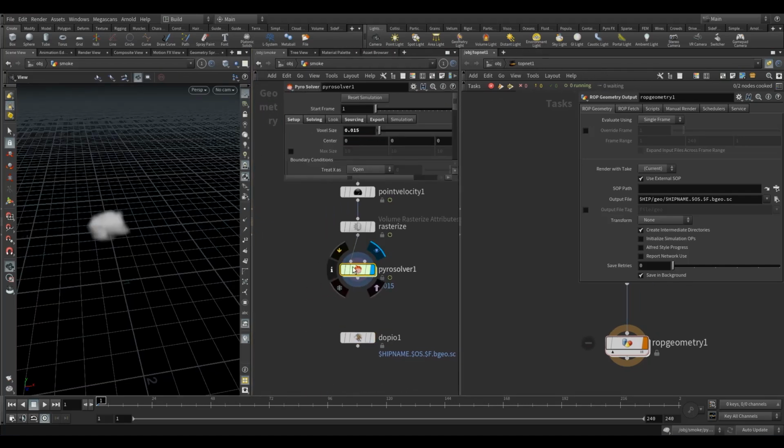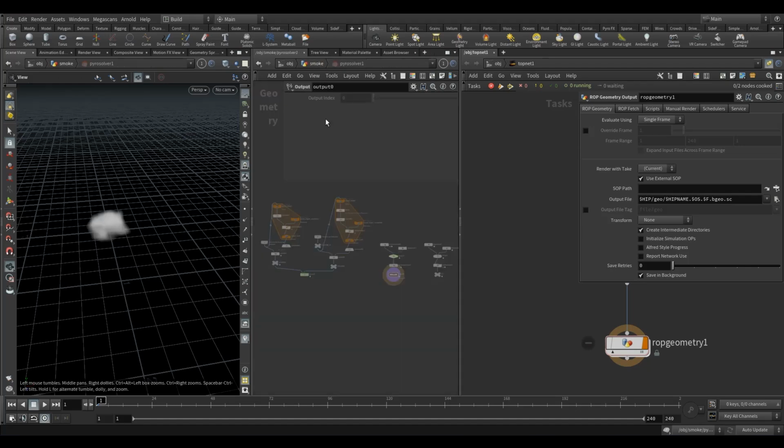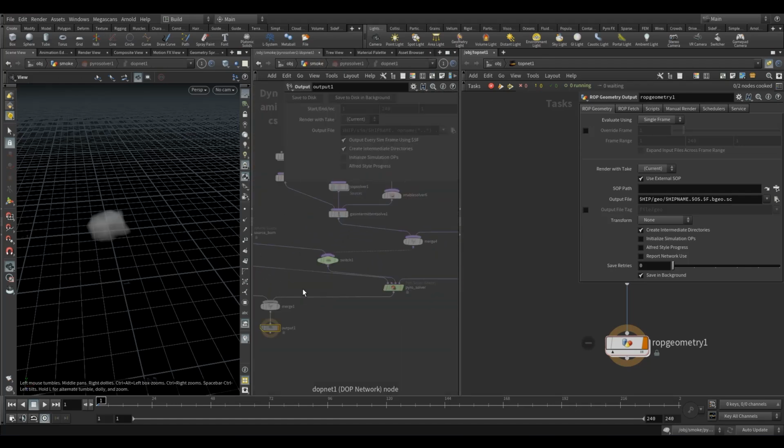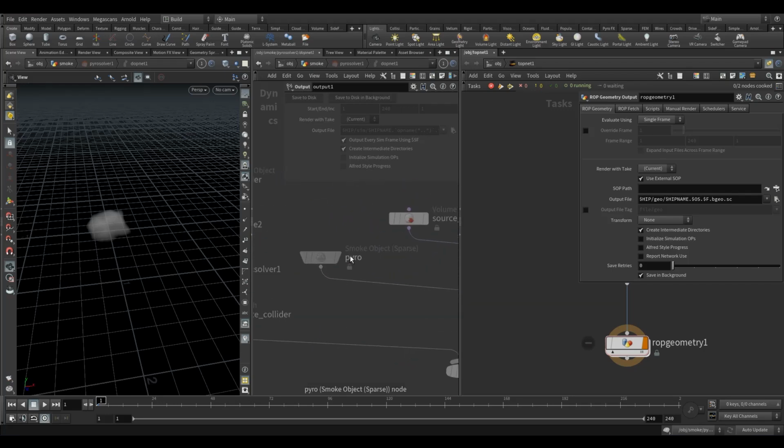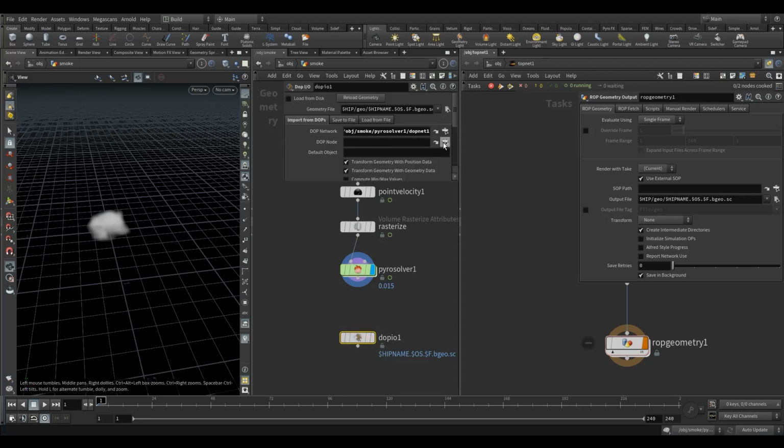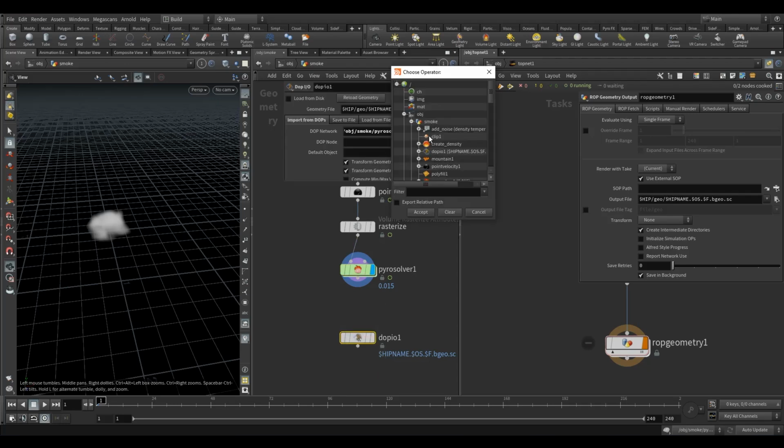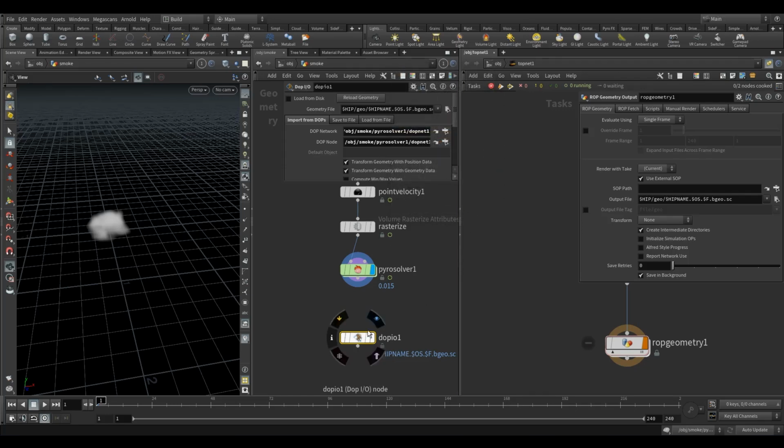However, it has a different name in here. So if I just show you, if we go in here, and then always into the left is the object, and you can see here it's just called Pyro, Smoke object. The name is Pyro, so that's what will come up. So we come here, DOP node, in Smoke, into our Pyro solver, into the DOP-net, and then I think it should be here, Pyro. There we go. Okay, and inside that's got other stuff again, but we don't want that stuff. So that should work.